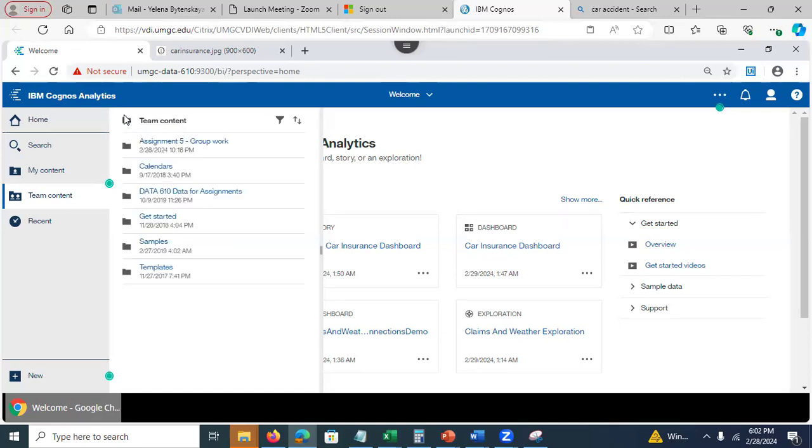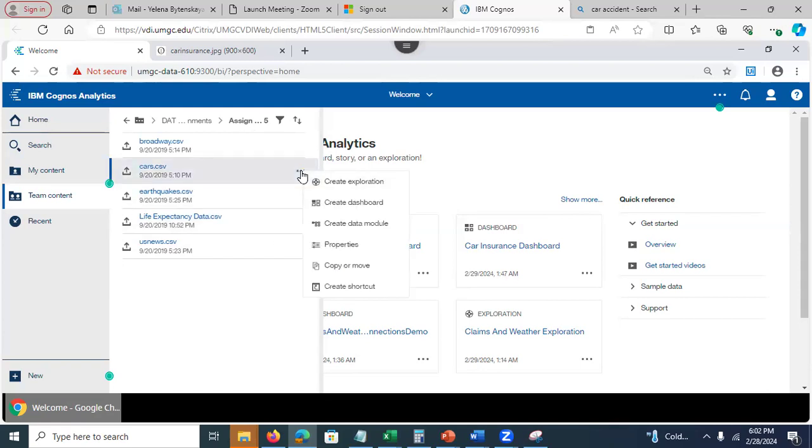Hopefully I set it up right, because today is not my day, as you saw. But take a look at this. You're going to go to data sets, then data for assignments, then assignment 5. What I do recommend is that in your group, you select a leader, and the leader copies the file to the folder. Everybody has access, but you want to select the leader so that you agree on what you work on.